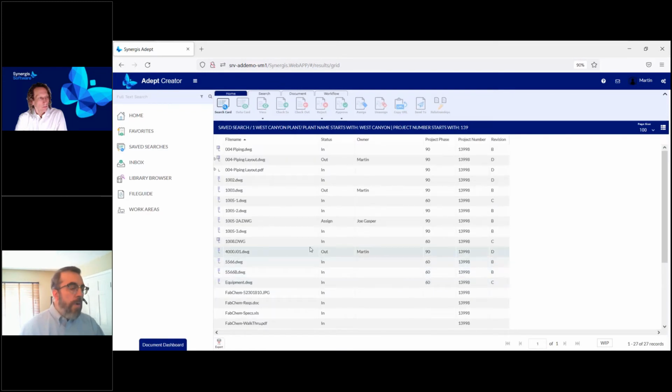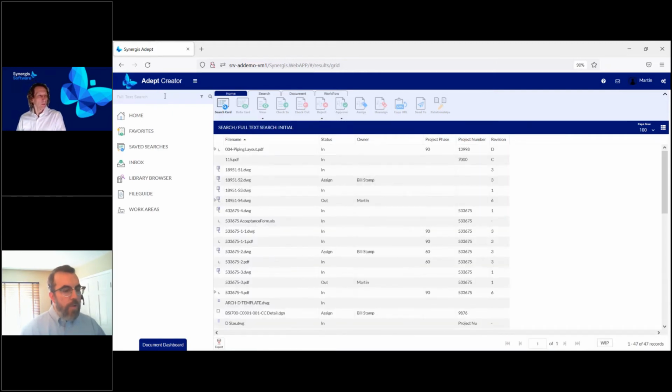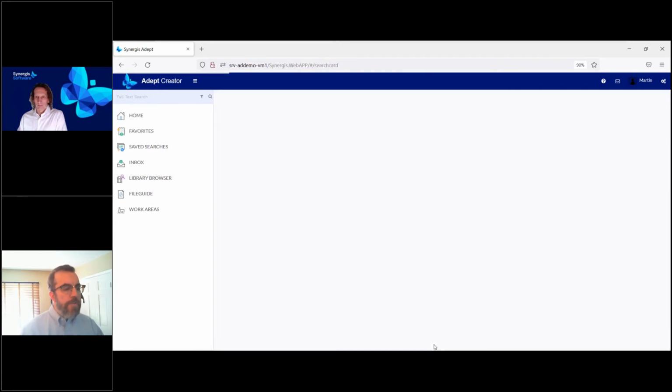Or you can do a number of other search criteria type searches if you want. Full text searching would be one of them. If I type a word or a phrase in the upper left-hand corner, you can see I get a list of results. That just searched all the text content of the document. So inside my Word documents, Excel spreadsheets, PDFs with OCR data, as well as inside your CAD drawings like AutoCAD, Inventor, SolidWorks, and MicroStation, we can search all that general text content, giving you a whole new way to find documents, looking for asset tag numbers, an electrical wire number, a project number, whatever it might have in those documents and drawings.